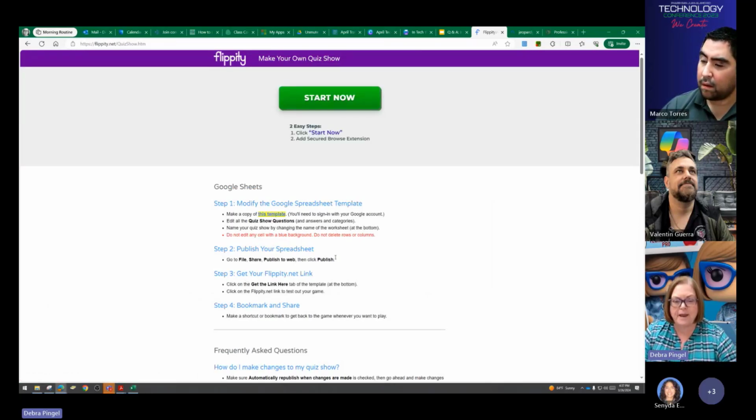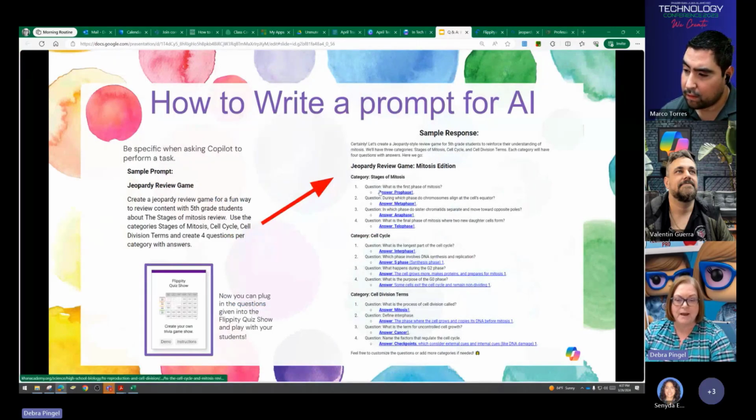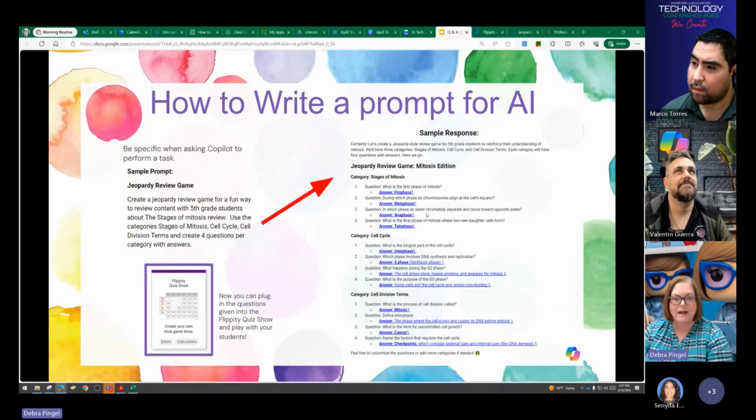It's already formatted for you. All you have to do is go in and add your question and your answer, which you now have from your Copilot, and you can just copy and paste those into your game show activity, and you're ready to use this with your students. So there are a lot of activities like that Copilot can help you get the information for, so go have fun with your students.